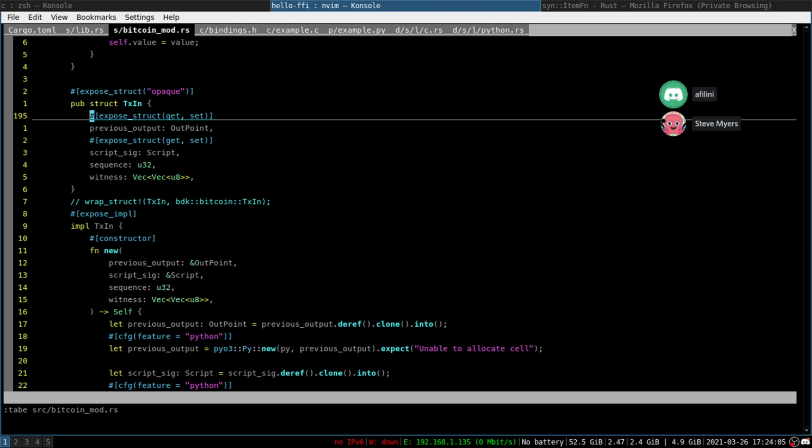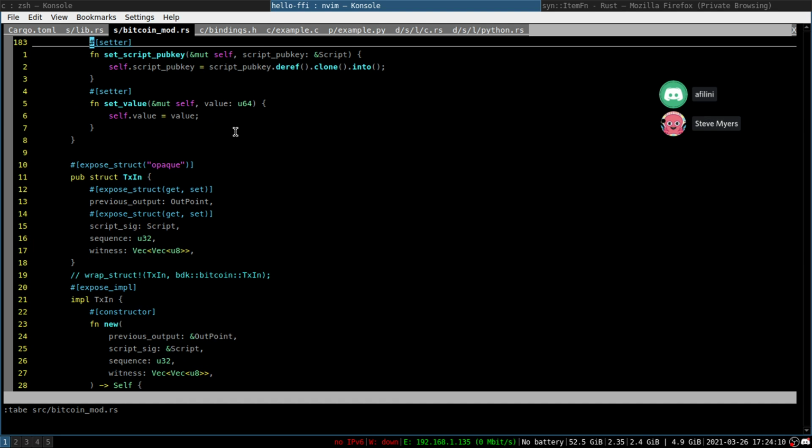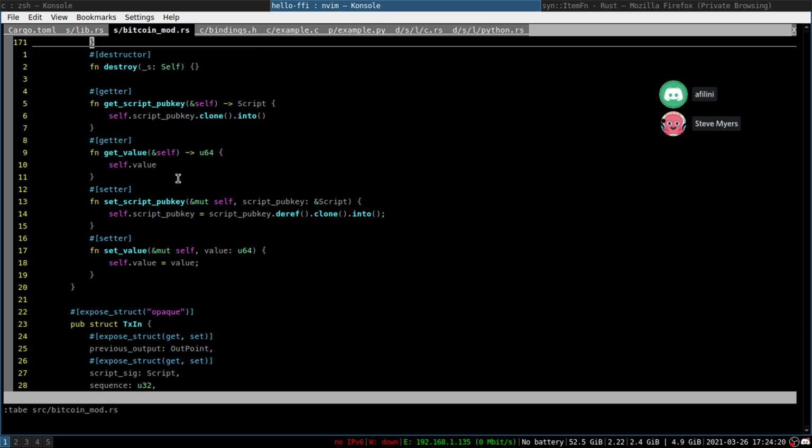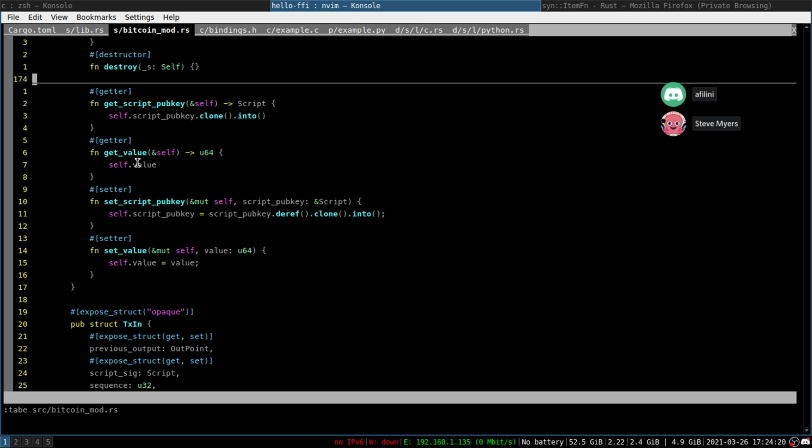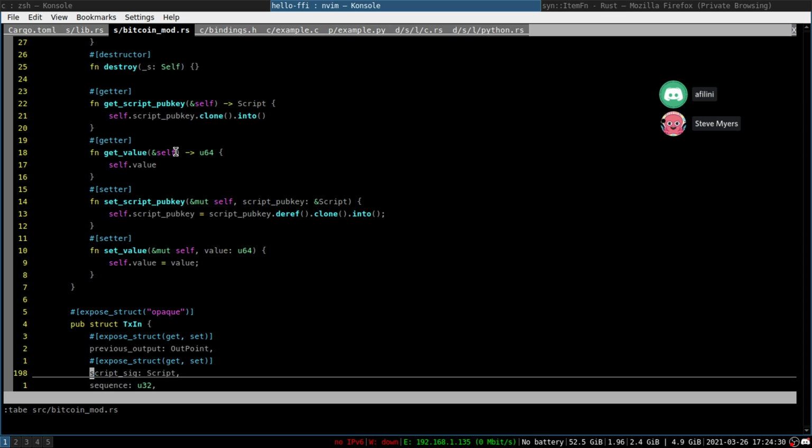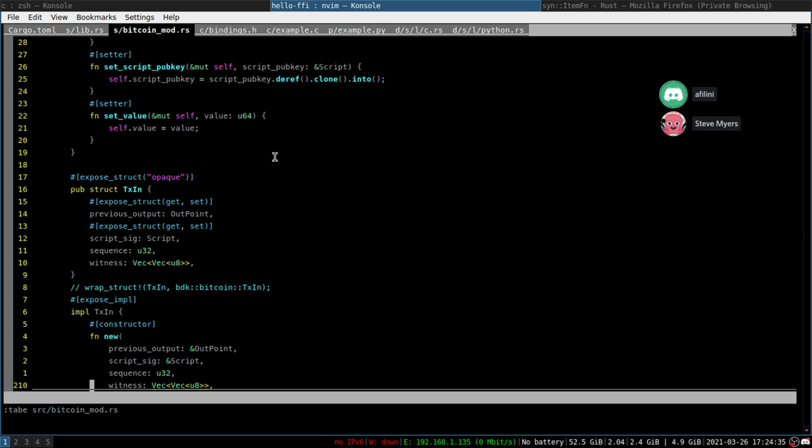So the idea is that for simple native types that are not nested or anything, you just write the getters and setters this way. Actually, this is a complex type, so maybe it's more like for value. Value is a U64. So for value, it makes sense to just have the simple getter. Maybe eventually we'll get to the point where we can also automatically generate those. But right now those are very simple, so you can just write them manually. And those getters that are more complicated, that need to make a cloned reference and things like that, you use this syntax, so it will automatically generate it for you.